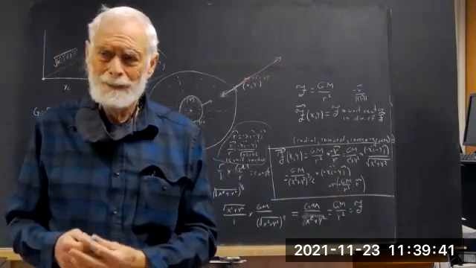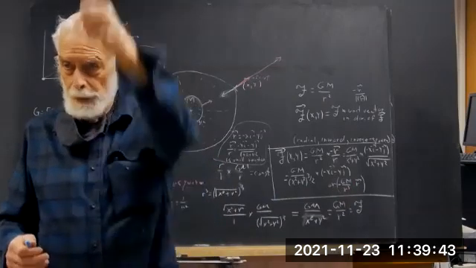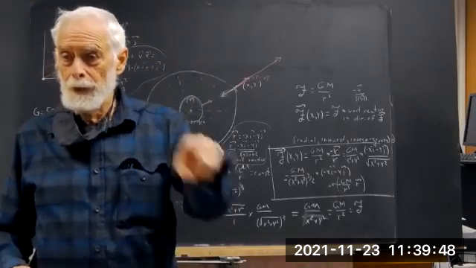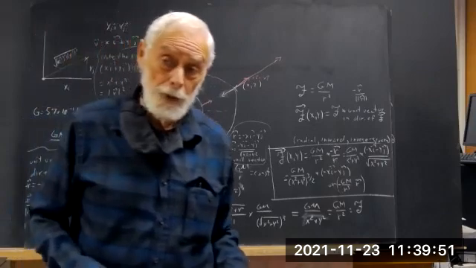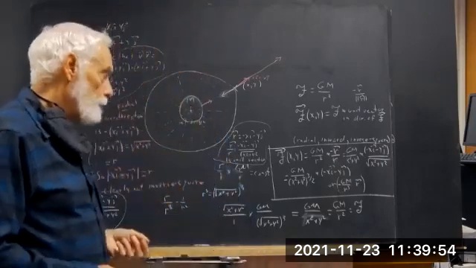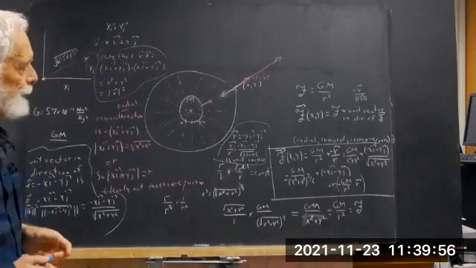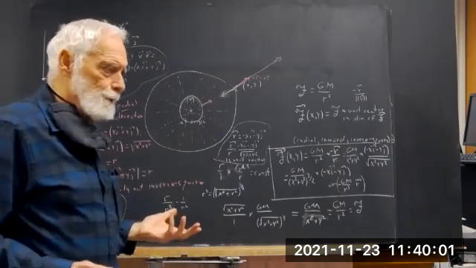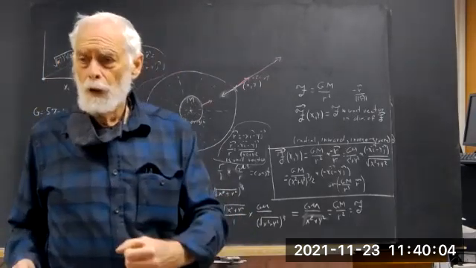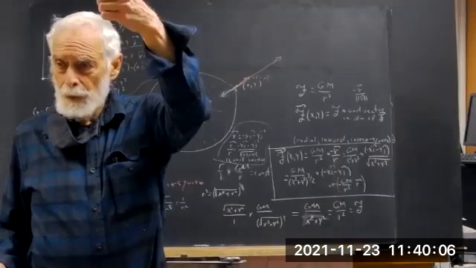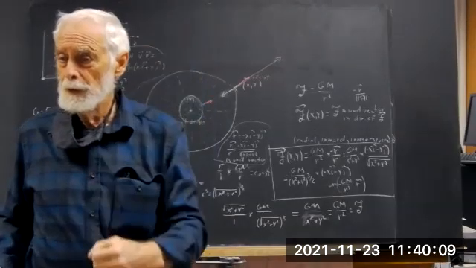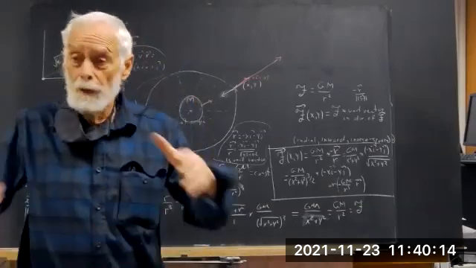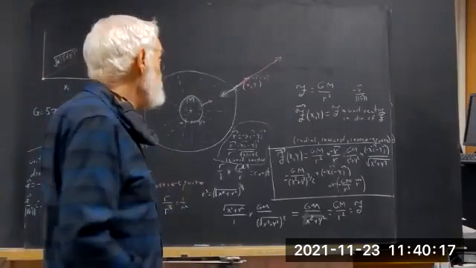But now what if I take it from here to here by a different path? What if I take it from here to here around some kind of a loop or even some kind of sine path, sinusoidal path, get it right. Is it still path independent? Is the amount of work I have to do to go from here to here equal the amount of work I have to do to go from here back down to here? Or is the amount of work I have to do to go from here to here independent of the path, which is equivalent to what I just said?